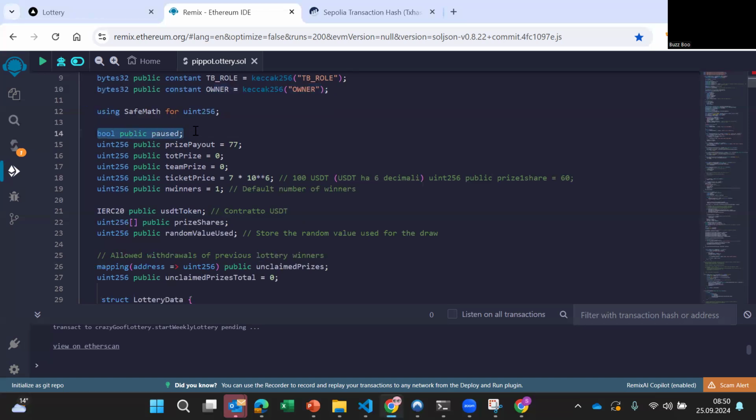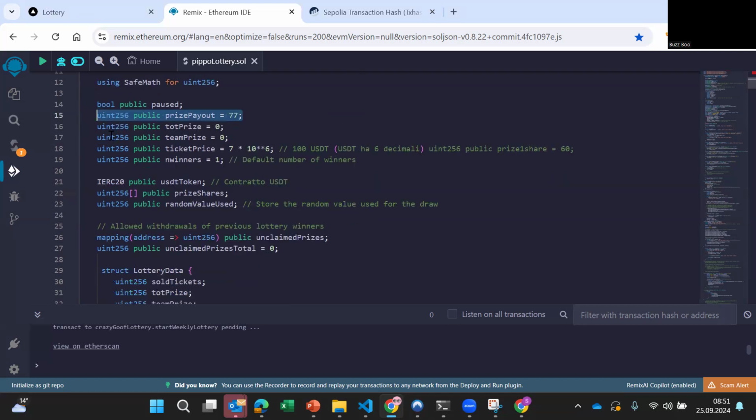Among these variables, there is a Boolean that is used to stop and restart different rounds of the lottery. Then the payout means that 77% will go to the prize, and the remaining part will be the part of the money that will go to the team.